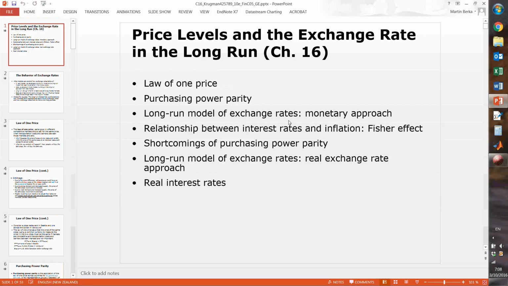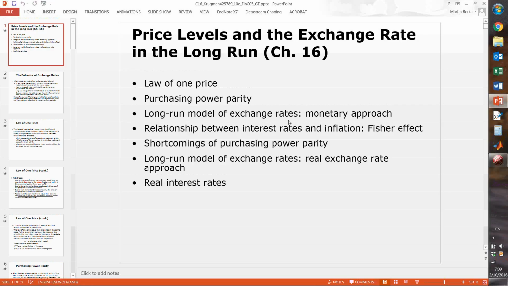Of course, that isn't true, and so later, in reality, we will assume that there is a deviation from PPP, which we will call the real exchange rate, and this real exchange rate may be determined by some real factors such as demand for New Zealand's products from overseas, or it could be determined by productivity in New Zealand or in another country, and we will talk about that and combine the two views. So the first one is basically going to be something called the monetary view, in which prices are flexible, and the second one is going to be combining the monetary view with this real exchange rate deviating from parity.